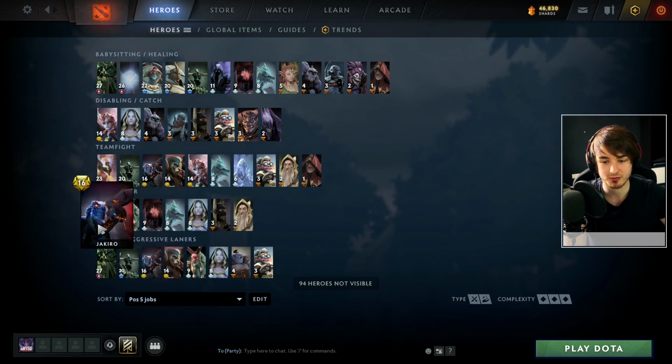Then we got Jakiro, for example. He's in all of those 3 categories. So Jakiro would be like a perfect fit, right? He can push towers and waves, which Pudge lacks. He's pretty good at team fighting, which Pudge lacks. And then he's pretty good in the lane, which Pudge lacks.